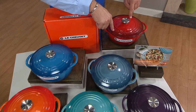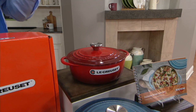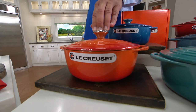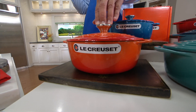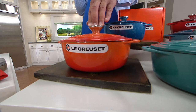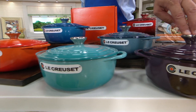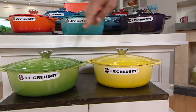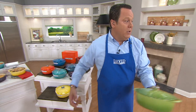Here it is in Marine Blue; this is Marseille, also incredibly popular, named after the southern port city in France. This is Flame, the original first color of Le Creuset — named after the molten cast iron in the crucible. They saw that molten color and said it looks like a flame, so they called it Flame. This is Caribbean. This is Cassis. Here it is in Sole — three dozen left. And finally the Palm — Palm just sold out. 4,800 of these are gone. What I don't want you to do is wait on this.